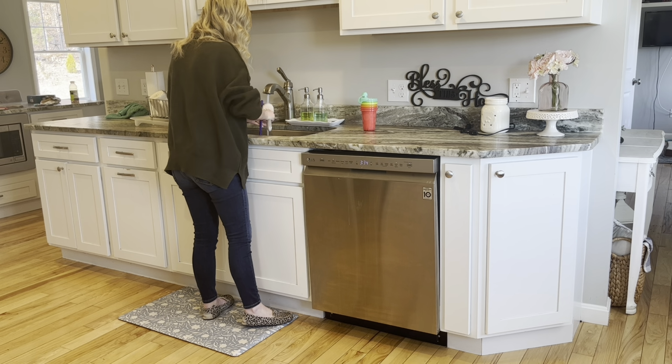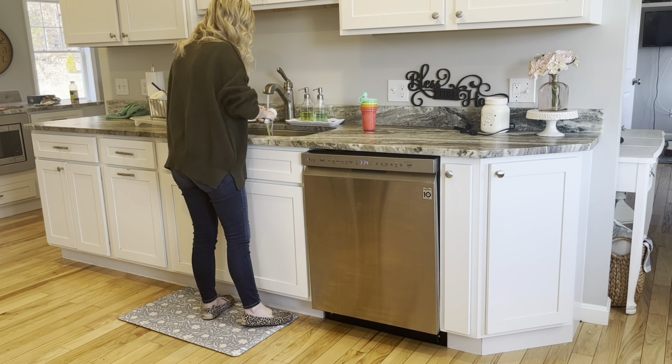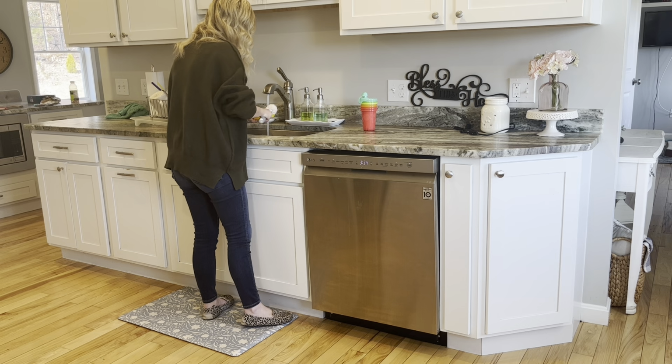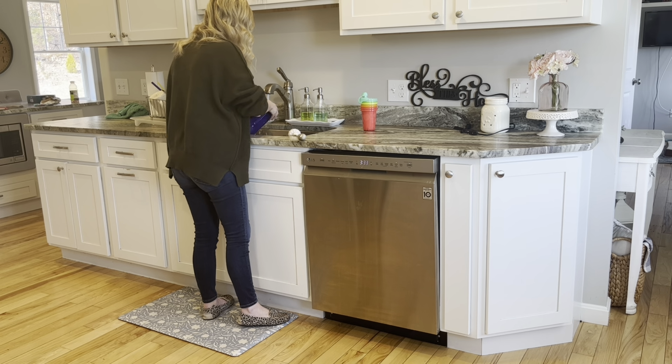Some of them, when we get to making my bed, I definitely sped that up because making the bed is very challenging for me. I'm not a very big person. I have really tiny hands and our mattress is so heavy. So that always takes me a little bit longer than it really should to get that done. So I did speed that up, but majority of these clips I'm going to leave in real time.